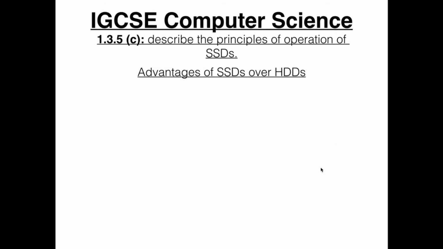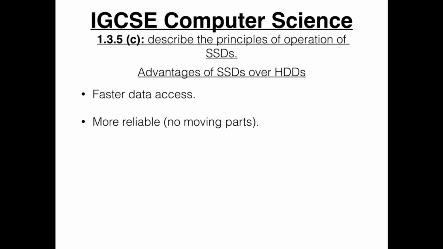We'll look at advantages of SSDs over HDDs, so it's sort of a summary plus a few other things thrown in. Faster data access, yep. More reliable, no moving parts. This is a good one because with hard disk drives, the platters are moving and the read-write heads are moving, but with solid-state drives, nothing's really moving. There are no moving parts. If you remember the toy car that we looked at in the primary memory video, here's an advantage of using solid-state drives for the toy car. And no moving parts allows them to be very thin.